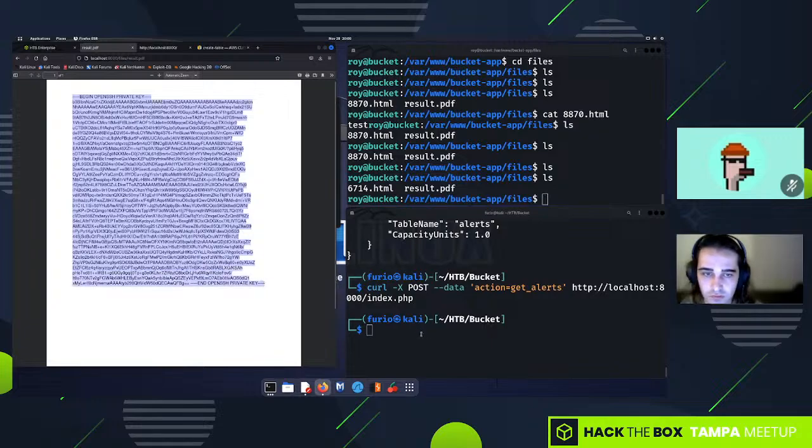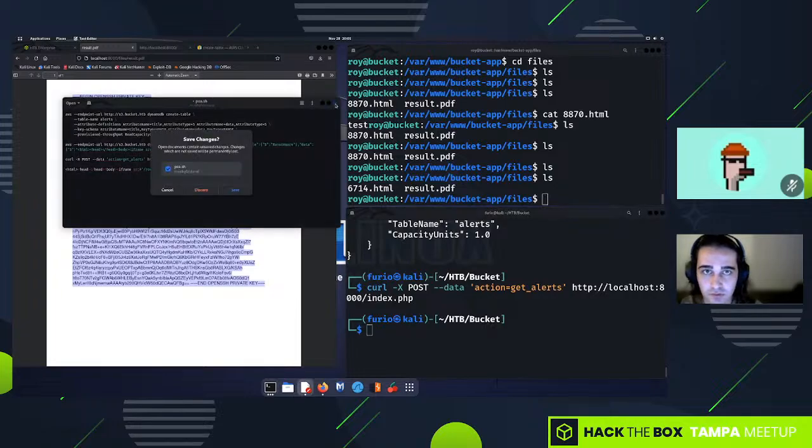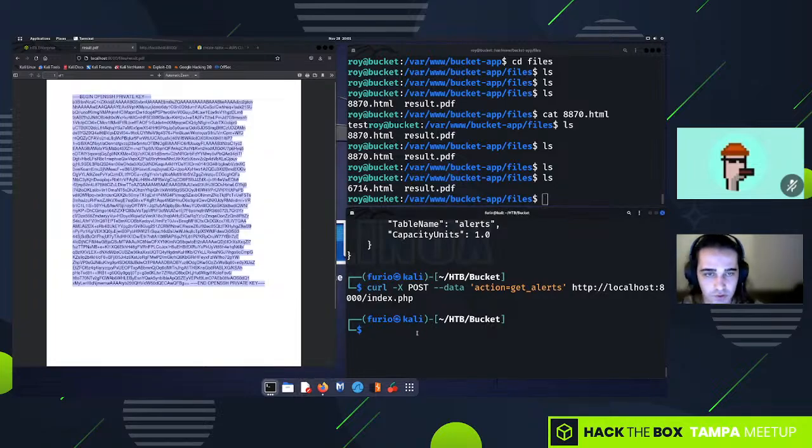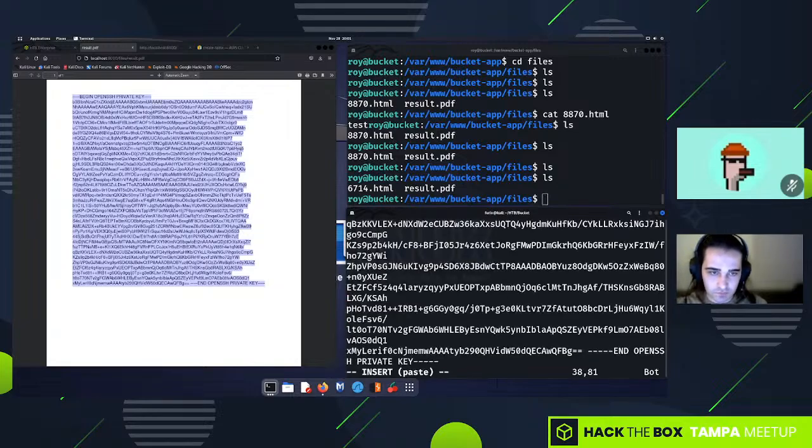So now, let's just discard that. This is Vim, I could just call it bucket root. And we can insert this, and it's going to complain about the new lines here. So let's just edit this.